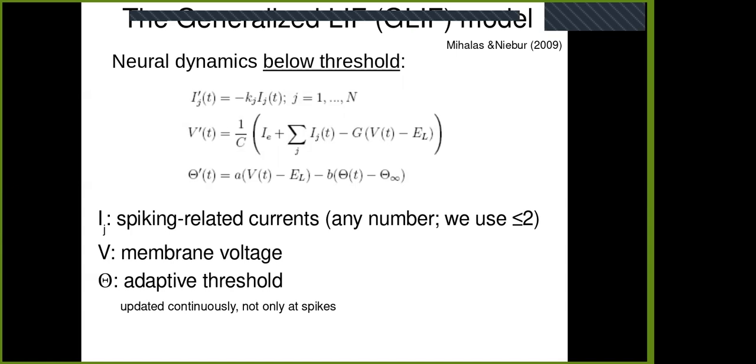They're always adaptive. I was going to ask the same question. Basically, say we implement this on hardware with an AER input, do I need to compute the adaptive threshold continuously, or can I compute it on a per event basis? I didn't see the connection to the AER, but this is the threshold that's given by this differential equation. There's also a change of threshold at the time of a spike, which I show on the next slide, but that has nothing to do with AER. When the spike occurs, we update some of these variables.